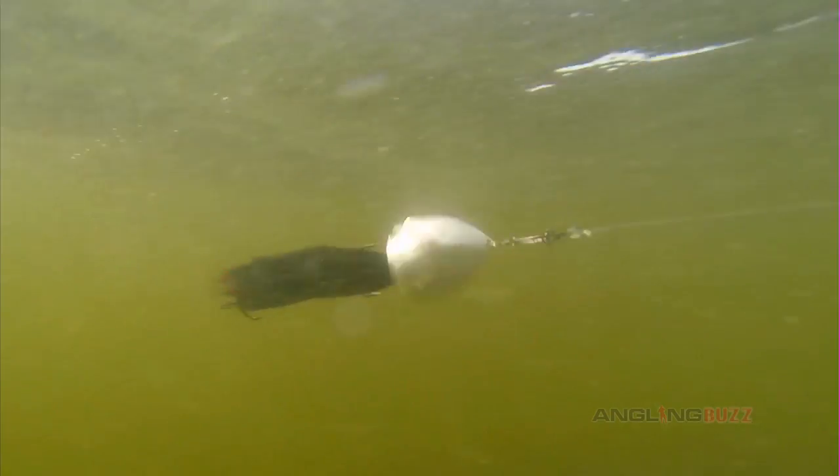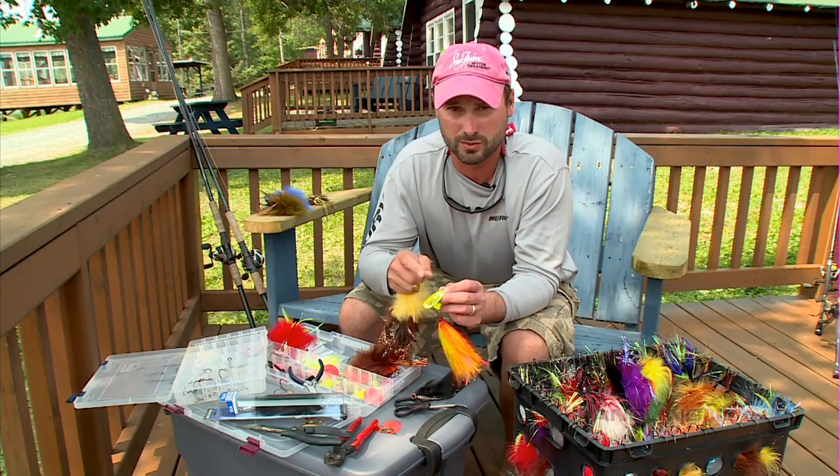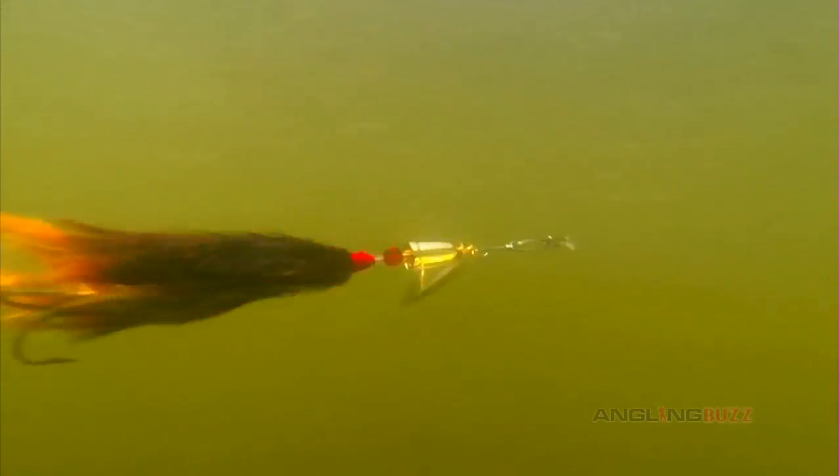One of the most important things about choosing a bucktail is, of course, the blade that you've got on that bait. If you're going for the ultra-fast, super-speed bucktail — one that starts really fast, engages quickly — the French blade is probably the best starting, easiest to retrieve, fast, fast blade. I love this one when it comes to speed.